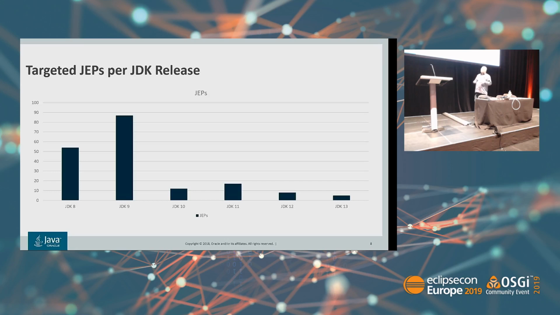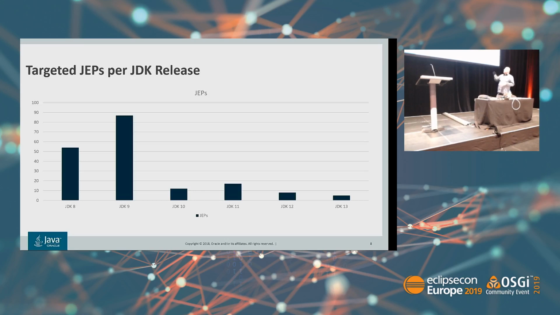JDK 9 was, in that regard, an even bigger release because with Jigsaw and other features, it had almost 90 JEPs in its scope. And so accordingly, you would look at release notes and say, well, maybe not just right now. And in network theory, this is called the penguin effect. So all these penguins are together on the ice shelf, and there is fish in the water, but also predators in the water. Whoever jumps in first may get the fish, but may get eaten. So you want somebody else to go first to make sure it's safe for you to go after them. Which is why, with bigger releases, people tend to wait for a bit to see if somebody else gets hurt or what the effort necessary is.